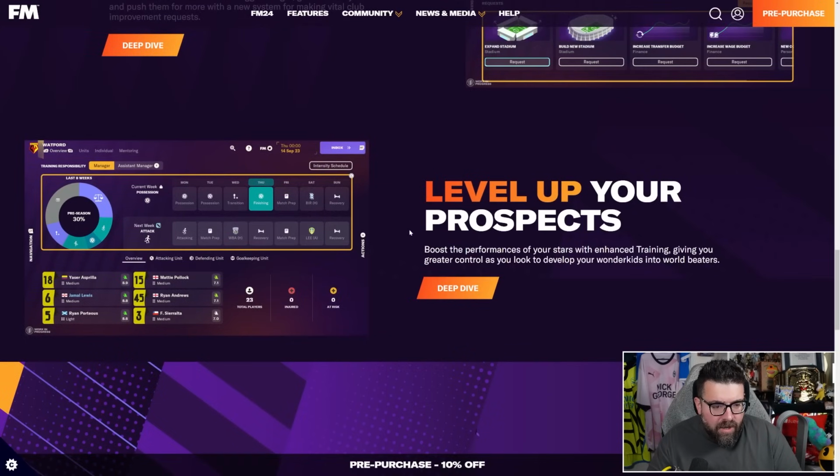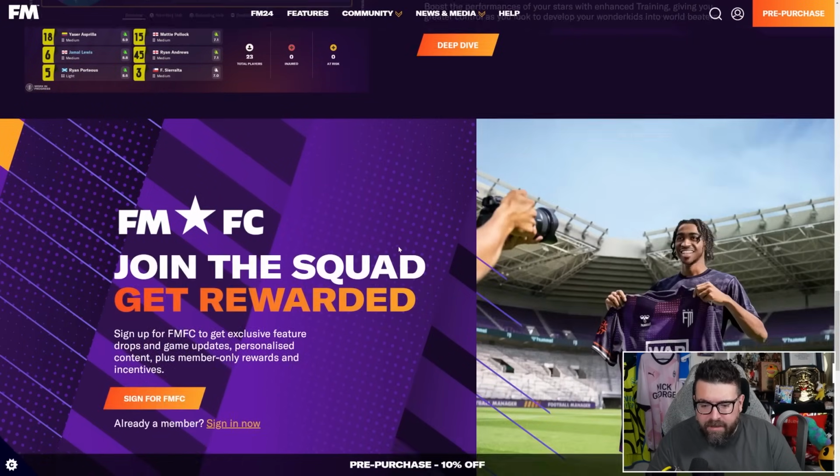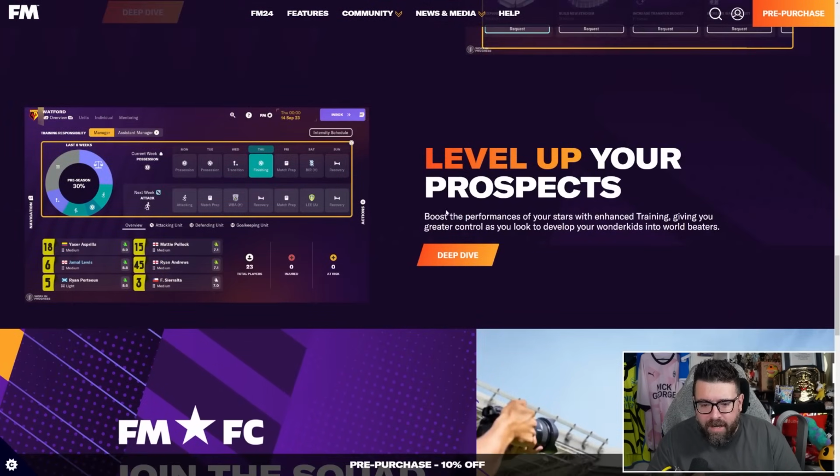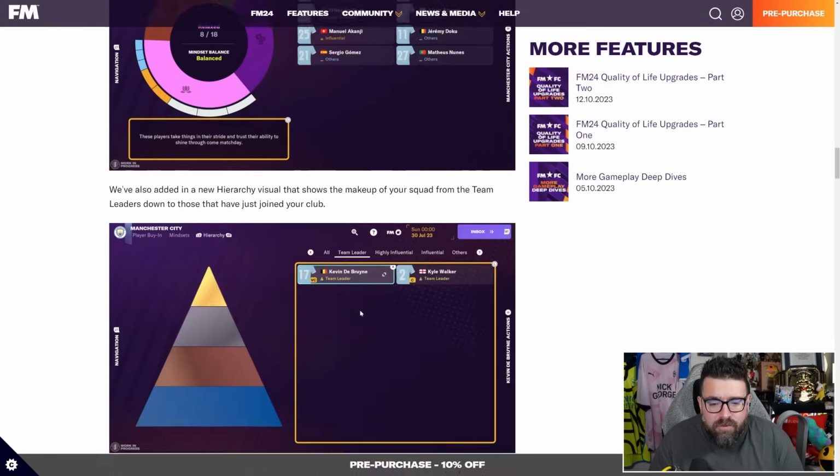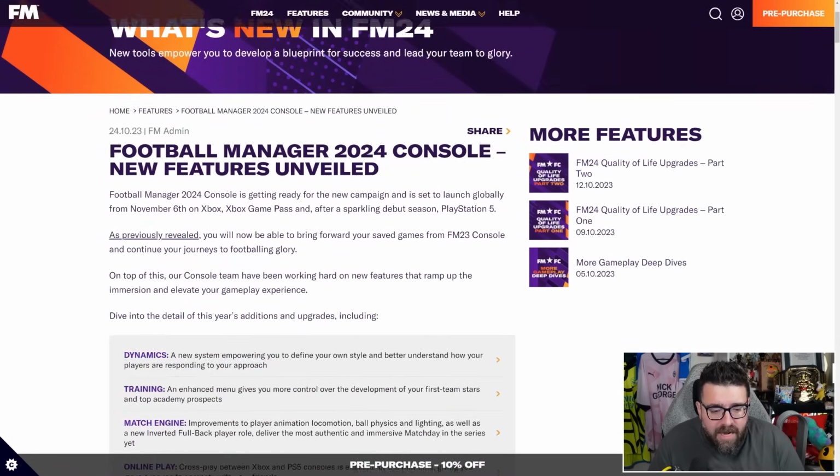And then they're also, what is this, training? This is training. They've done something to training. Let's go on the deep dive. I can see the screenshots look like screens I've not seen before. Without the explanation in text, it's difficult to know exactly what's going on.